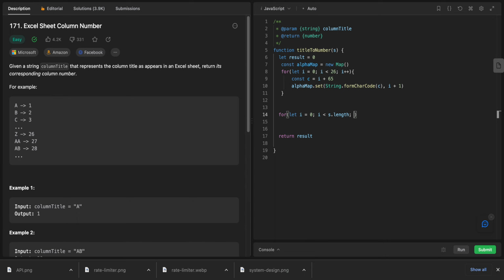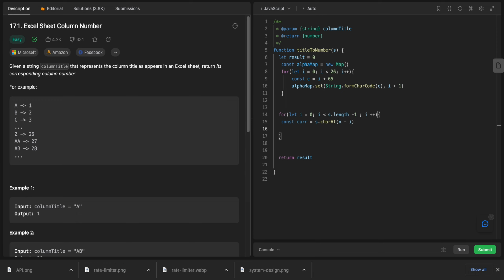And i plus plus. Okay, I will get the current character. As we said, we start from the right, so it will be s dot charAt, and it will be n minus 1 minus i, because we will start from the far right. You know what, I can just say s dot length minus 1, there is no need to do it differently.